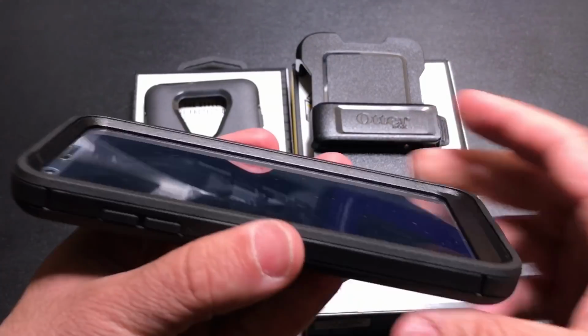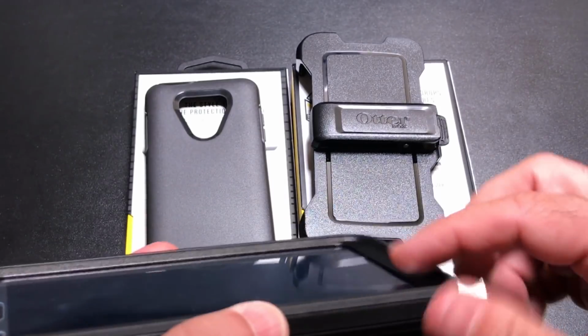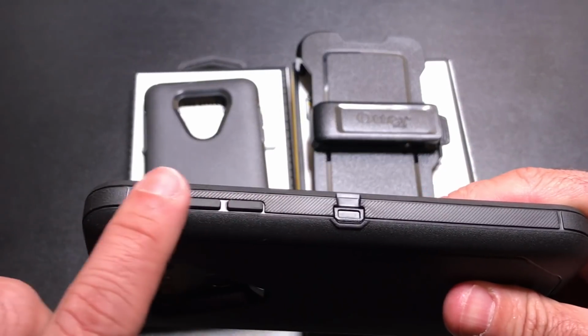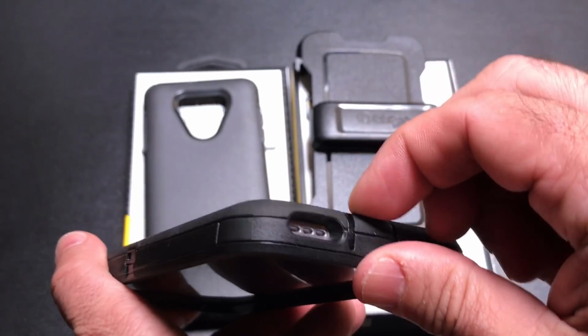All right, so now we have it on, and you can see that everything aligns really nicely. You have really a lot of screen protection here. No issues whatsoever with the amount of depth that you have here protecting your screen. You notice how everything is nicely aligned here. Look at the depth right there for the camera. Very nicely protected. Ports are covered.